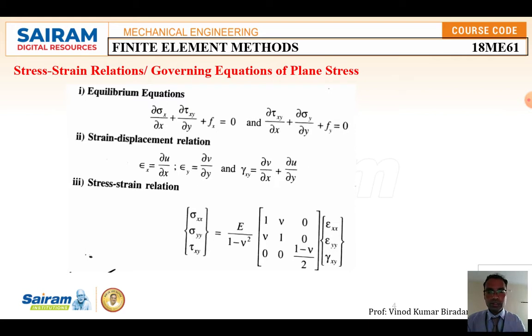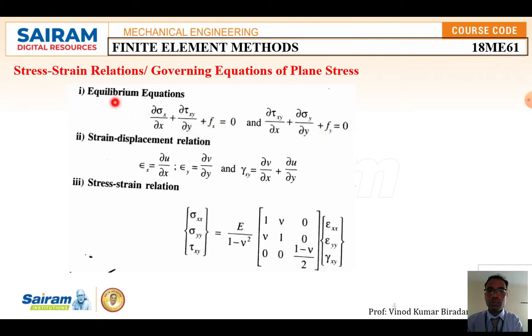Next, this is very important. In the examination they may ask you to write the stress-strain relationship for plane stress, which means you have to write these three conditions. Actually we have to derive these equations, but for your syllabus you have to write them directly. The derivation gives the final equations, but in your syllabus you put the direct equations. First, the equilibrium equation. Here stresses act in two directions, sigma x and sigma y, with body forces f of x and f of y.